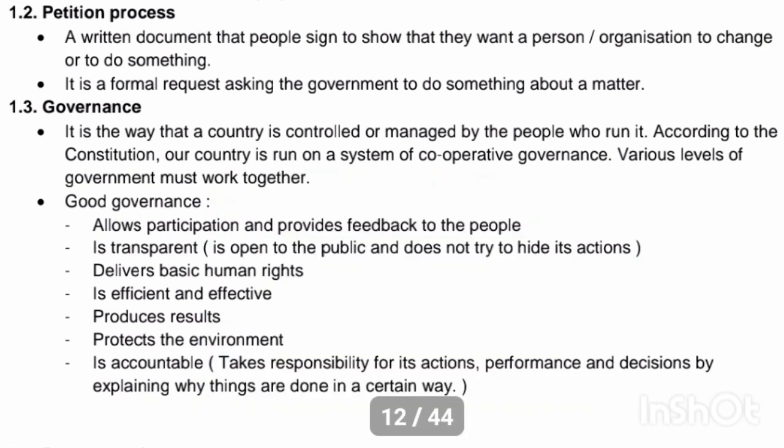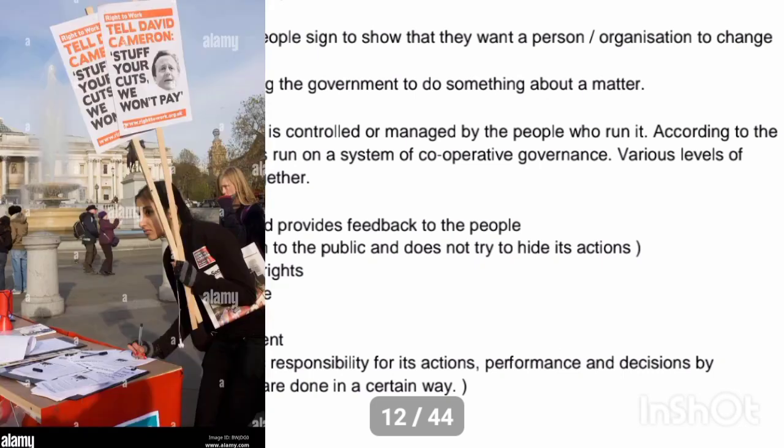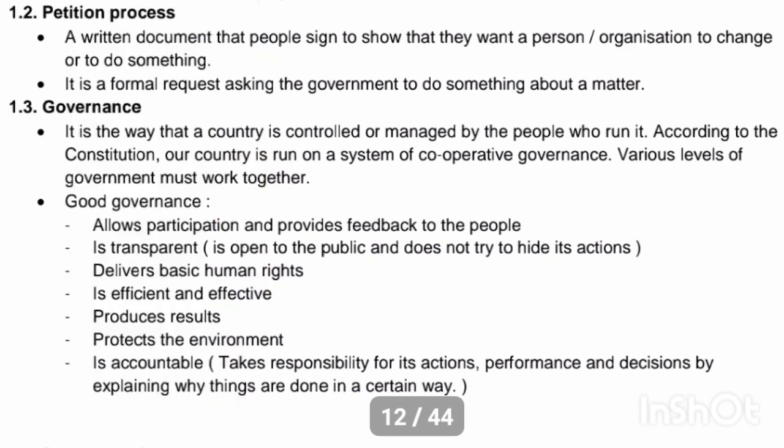So here the second bullet says it is a formal request asking the government to do something about a matter. If you notice, peaceful protests are actually accompanied by petitions, which are done when they are going to submit a petition. It is literally a formal way to request something instead of just talking about it, and it shows that many people agree with it.